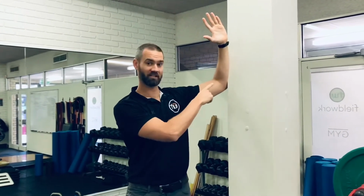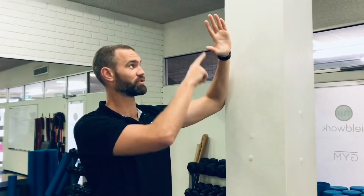One way to fix it is to come with your elbow as your leverage with your hand slightly more forward and you're squeezing your shoulder behind you to lengthen through the pec, not to crank on through the shoulder.